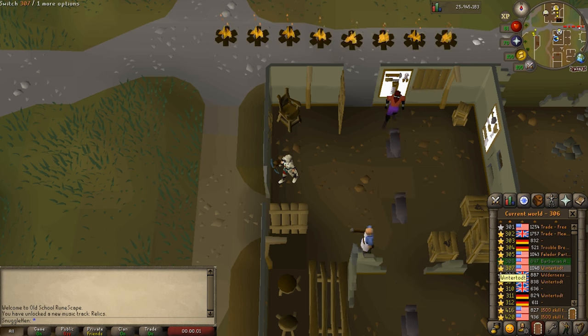A Pharaoh's Scepter will get you straight to Sophanem with the Jaltevas teleport. You can take the magic carpets from Shantay Pass to Pollnivneach to Sophanem, so bring a couple hundred coins if Icthlarin's Little Helper quest is completed. A Nardah teleport, either a Teletab or your Desert Amulet 2+, and run through the desert. And just bring your Cat Speak Amulet and a teleport out. You do not need any other special items or gear.